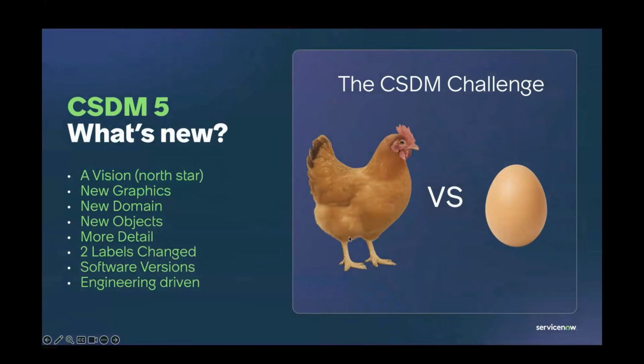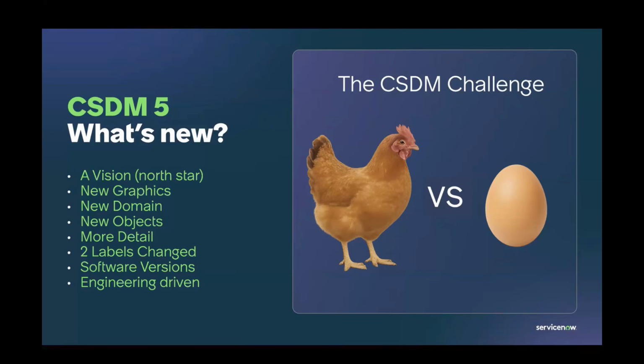I can't do the entire training in the time provided, but the thing that's different between what we had and what we have now is that we do have a vision and North Star for CSDM because we continue to grow the model. And a lot of folks don't understand why we're growing it and what is changing. What's the vector here that we're on in terms of how we're changing it, why we're changing it, and the types of things we're going to be addressing.